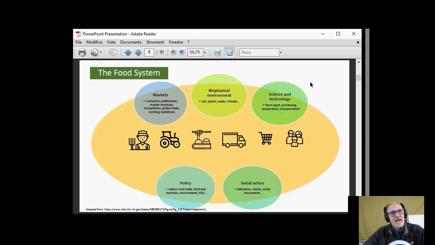Now, of course, we now recognize that it's like a two-edged sword. There's good and there's bad, and you can go to excess. And in this particular type of situation, having more or using more is not necessarily the best policy, but it's clear that science and technology play a huge role in the ability of the food system to produce enough food for, what is it, 6.5 to 7 billion people, which is a lot of people, most of whom are living in cities.